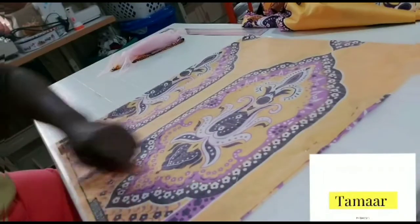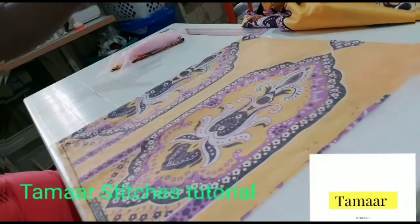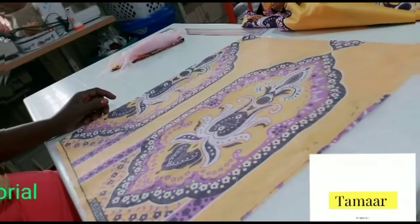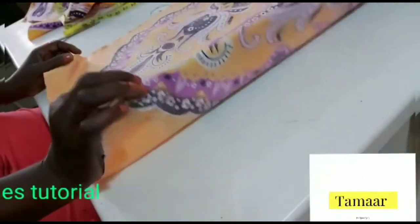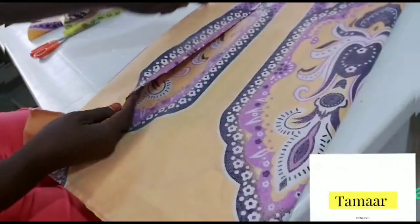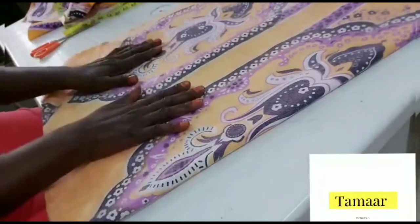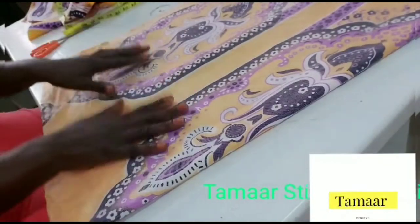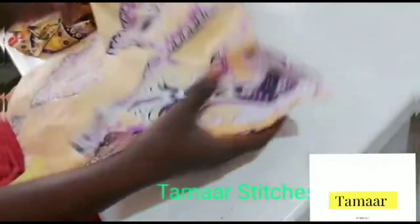I'll take it to the machine, hold it down, turn the bottom of the gown, then bring it back. So I've taken it to the machine — it's in a fold, the fold is still here. I just top-stitch around the open part. Now it is one piece. This is what I want to use to make that box print in the gown. Let me set this aside — I've hemmed all the bottom part.